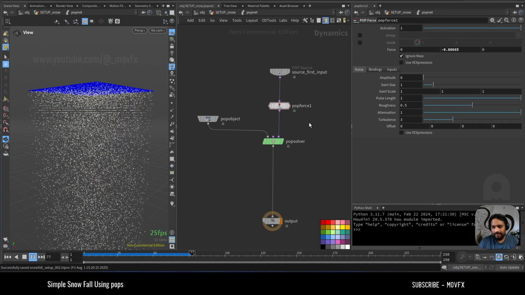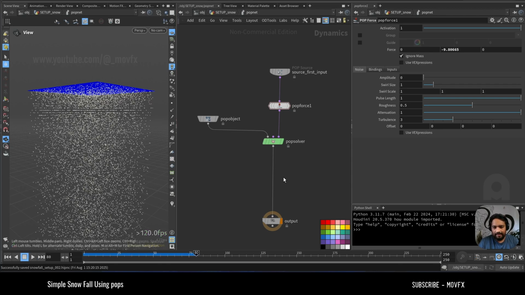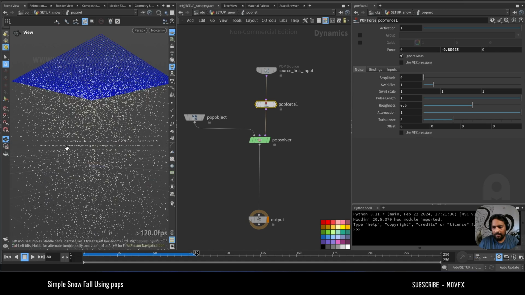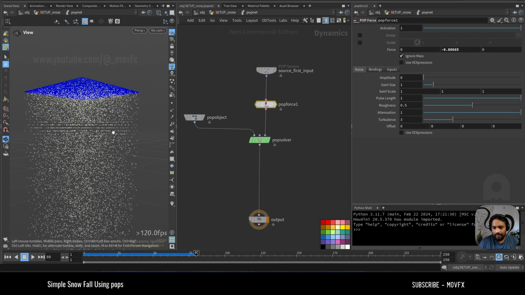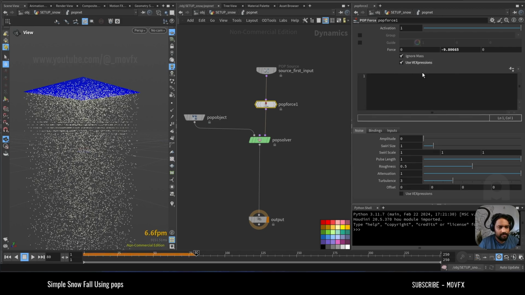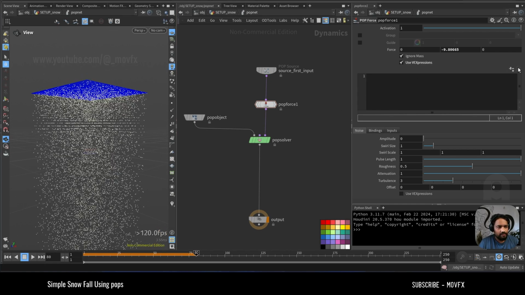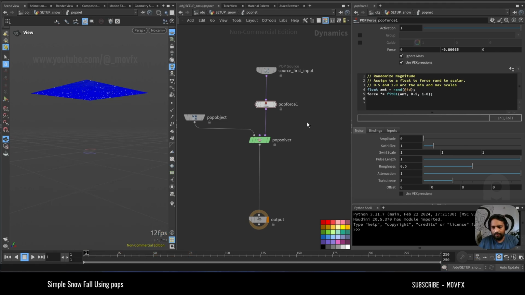Yeah, again we are getting the same effect. We are getting exactly the same as what we had in the gravity node, but we have more controls over here so that we can break this ugly banding effect. So let's see how to do that. If you enable Vexpressions, this is going to give you this panel. Don't worry, I'm not going to give you any expressions, or you don't have to write any expressions yourself. You just need to click this button and click on randomize magnitude. So this is going to give you the expression which removes this banding.